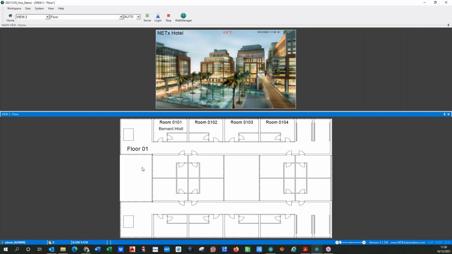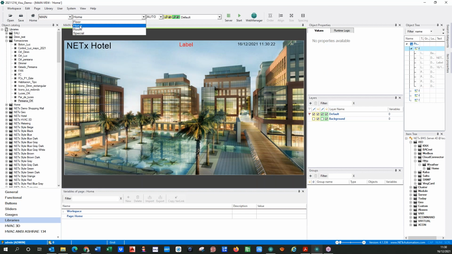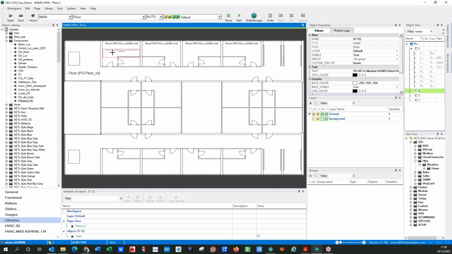We know the name of the guest there. Okay. Fantastic. It was my mistake because I was using a variable from the room, not from the floor page. So it's just not existent. That's it. That's working fine. So let me copy paste this.